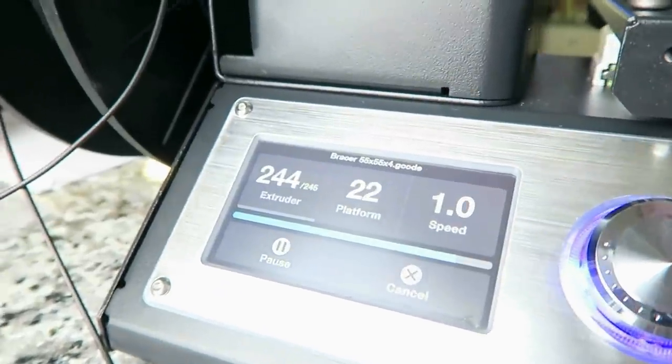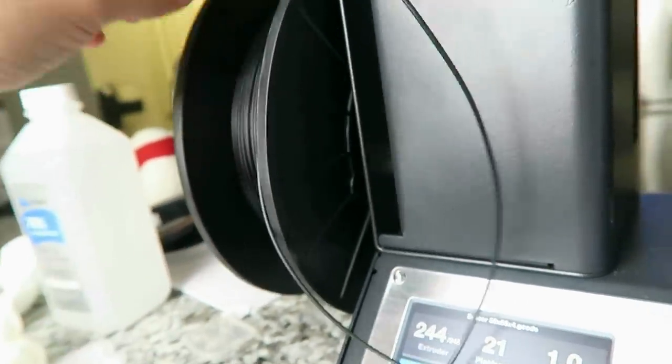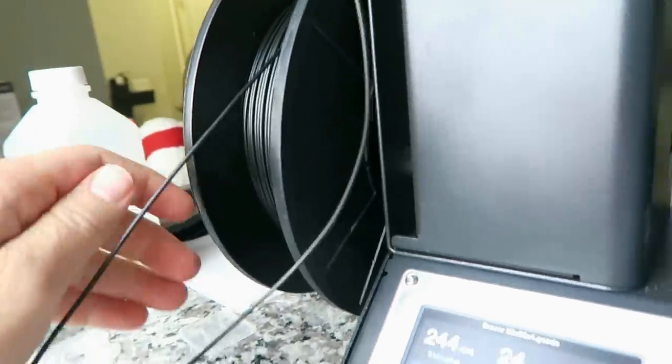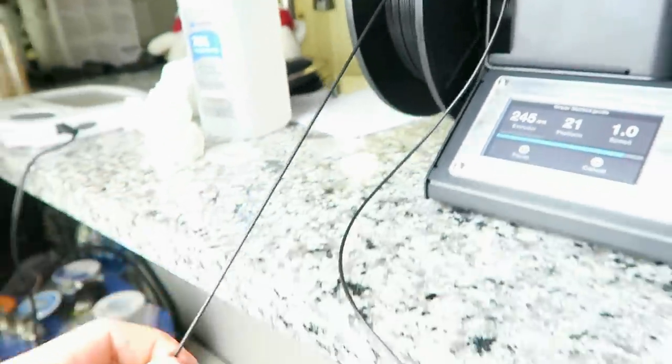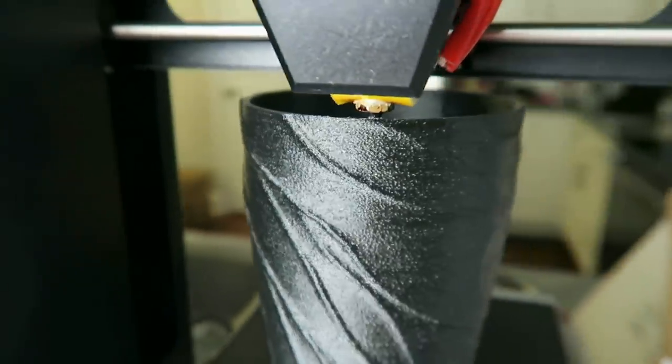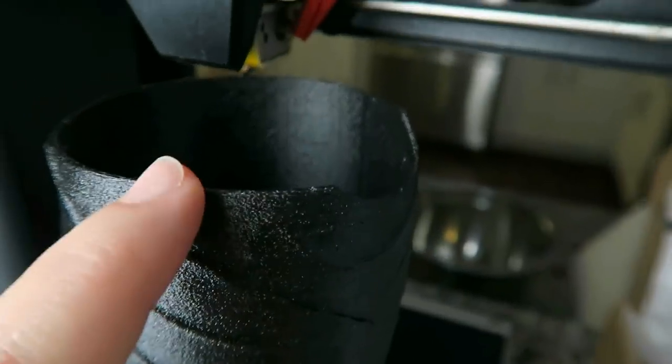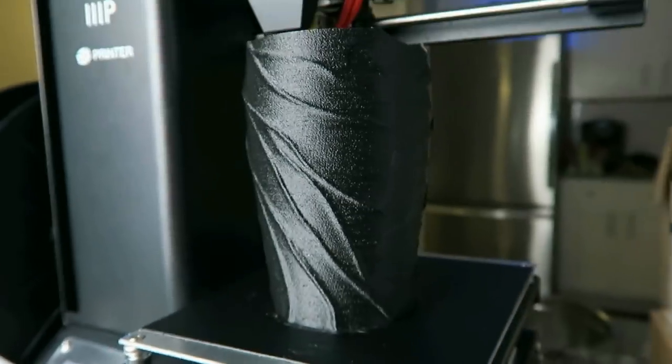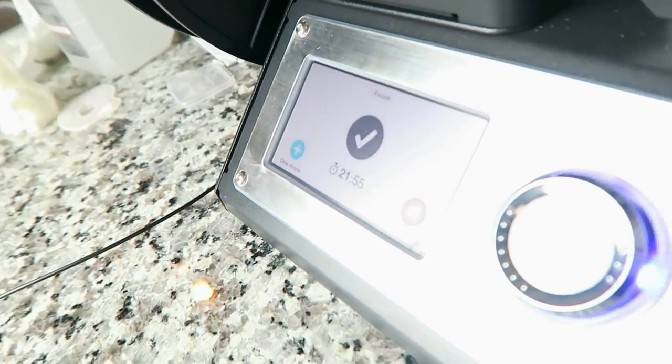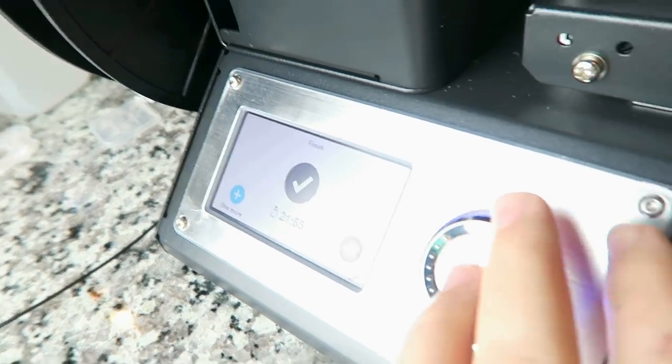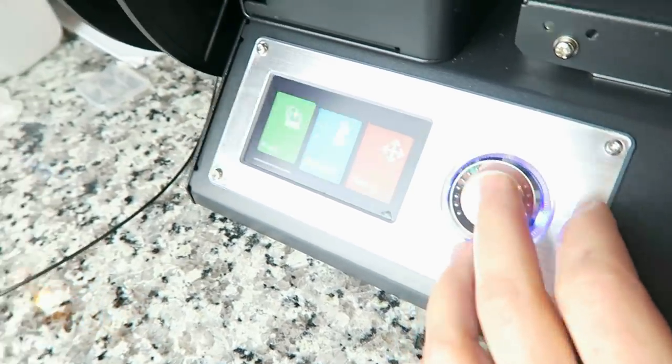Alright so I'm doing cheetah. I'm trying a large test just to kind of do one final project here. I noticed that it was having trouble pulling the filament, the roll. I mean it spins fine but it's a really fine balance here as to whether it's going to be able to extrude this or not. So I've just kind of been pulling out a little extra there so it doesn't have to pull it off the spool. You see it's doing pretty well. I would have preferred a little more extrusion but this is about all that this extruder can handle with regards to the flexible filament at the 1.75mm size that this printer takes.